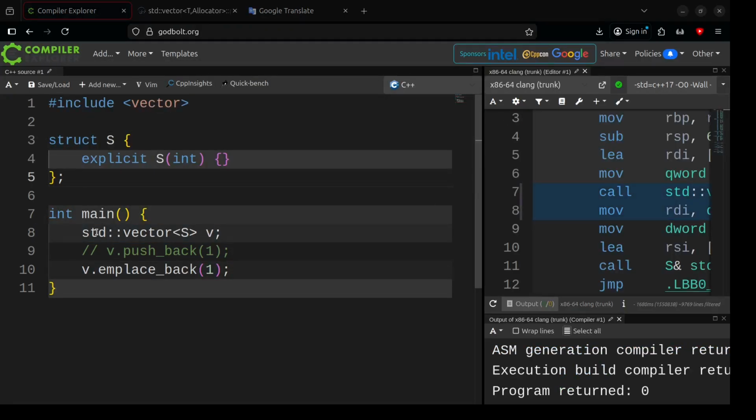Here is an important subtlety: explicit constructors. S has an explicit constructor from int. push_back(1) would fail because push_back needs to convert 1 to an S to create the temporary. But explicit constructors disable implicit conversions.